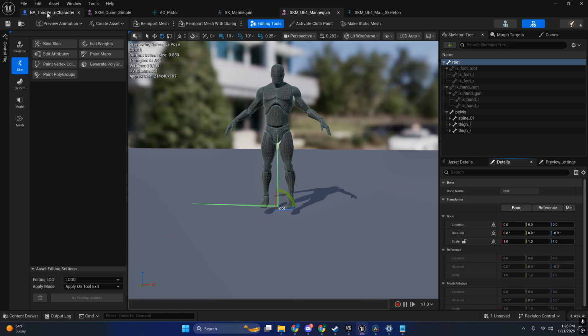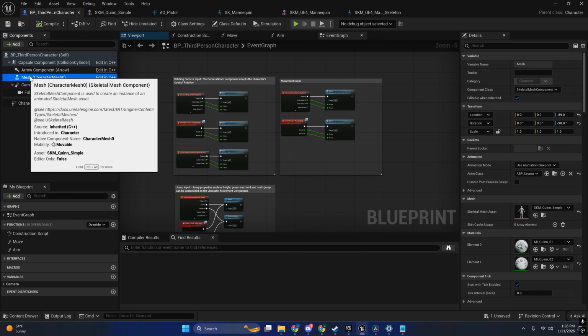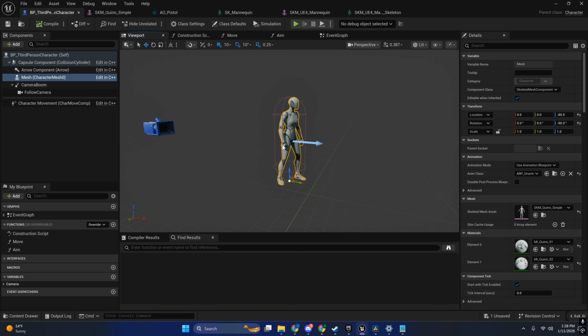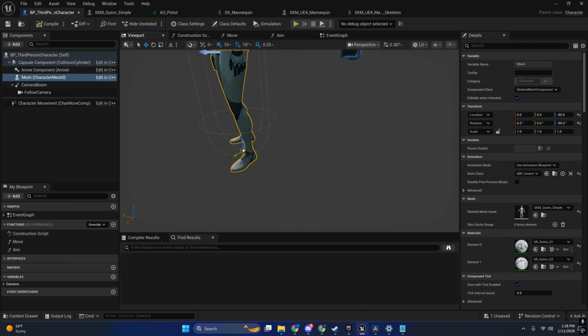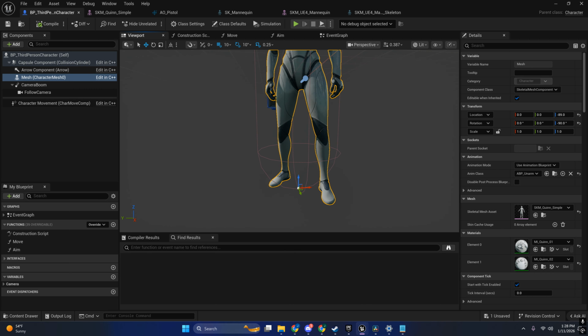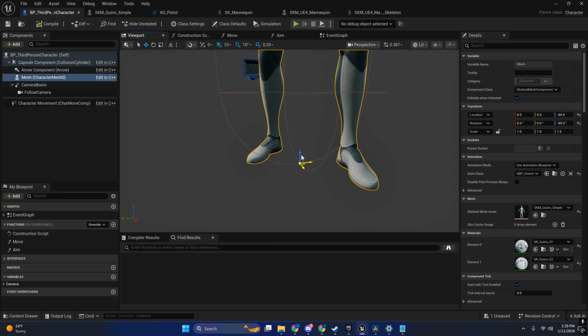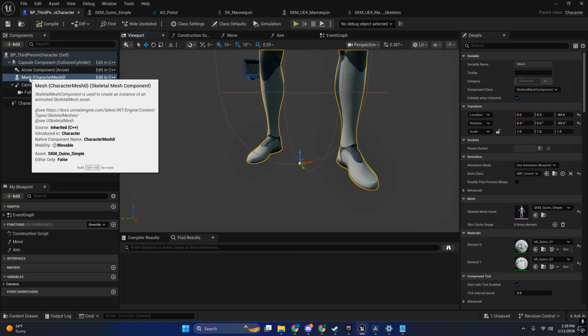So, these are components. You have a mesh component right here, and it's assigned a skeletal mesh. Although in the viewport I can't rotate the root relative to this component, I can from the animation blueprint, or from animation for that matter. The coordinates that you see right here are relative to this component. That's this component's orientation relative to the capsule.